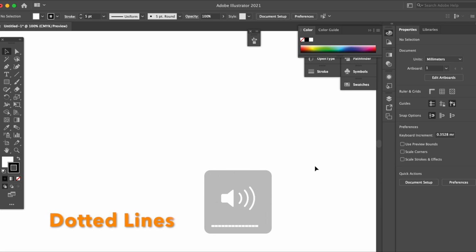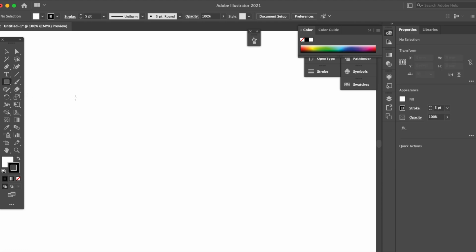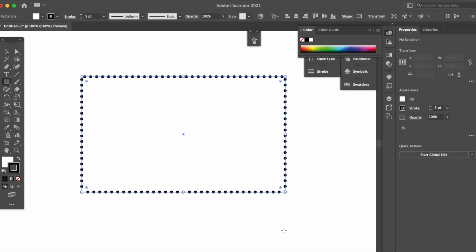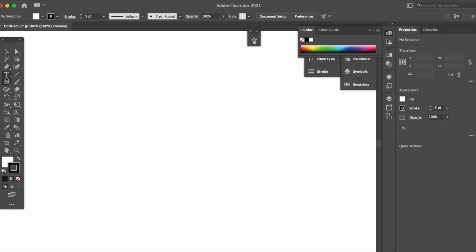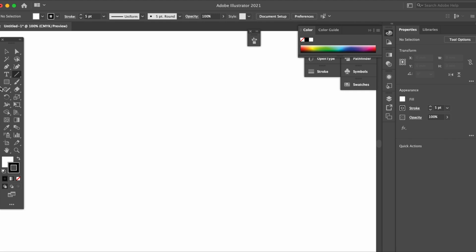Okay, so now I'm going to show you how to create dotted lines. Everyone can create dashed lines, but a lot of people seem to get stuck with dotted lines. I'm going to show you how to create dotted lines right now. So let's go here. I've made one already. So let's go Command Z. Let's get rid of this. Dash lines. Okay, brilliant. Okay, dotted lines coming up now.